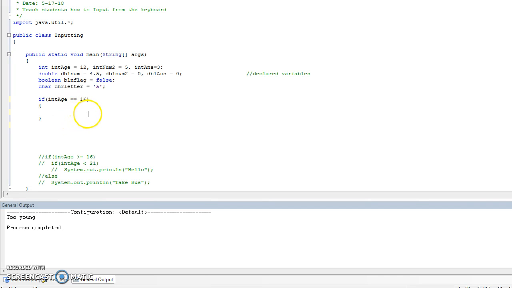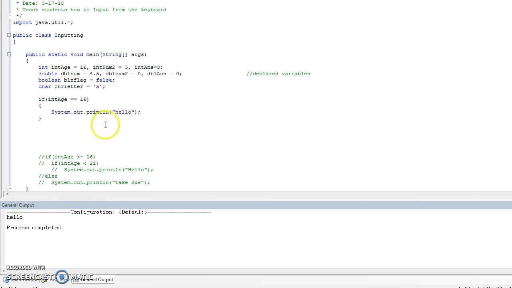Let's just go System.out.println and type in hello. Nothing major. So here, if it's 16, let's change this to 16, it should work, right? And hello is outputted. Okay, so that did work.